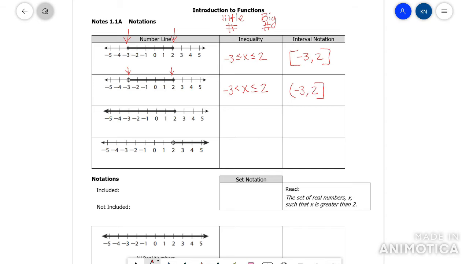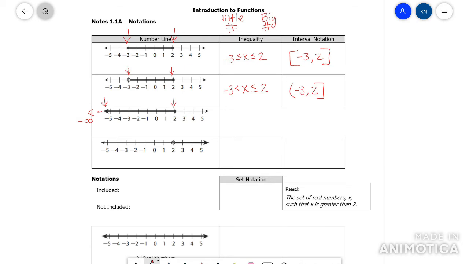Okay, the next one. You kind of have to look at this arrow and realize that it means it's going to keep going forever, all the way until -infinity. It's going to go left all the way until -infinity. So that's your little number. I know infinity makes you think it's a big number, but you're talking about a -infinity, so it goes on the left. It's considered the littler number. On the right, it's at 2 with a closed circle.